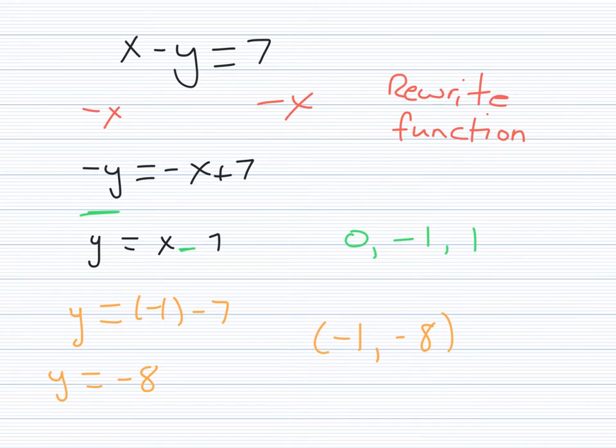So I went ahead and worked ahead a little bit on this problem. We have y equals x minus 7 because we did the opposite to get this to be a positive. Then I plug in my negative 1 number. I just decided to start with that. Negative 1 minus 7, and that's going to be y equals negative 8, and my coordinates then will be the x of negative 1 and the y of negative 8. I could go through and plug each one of these numbers in and do the same thing.